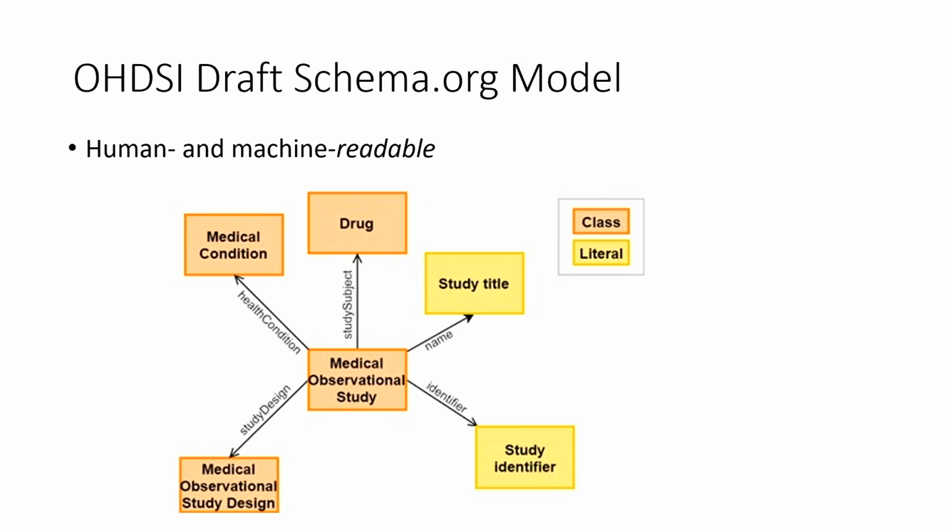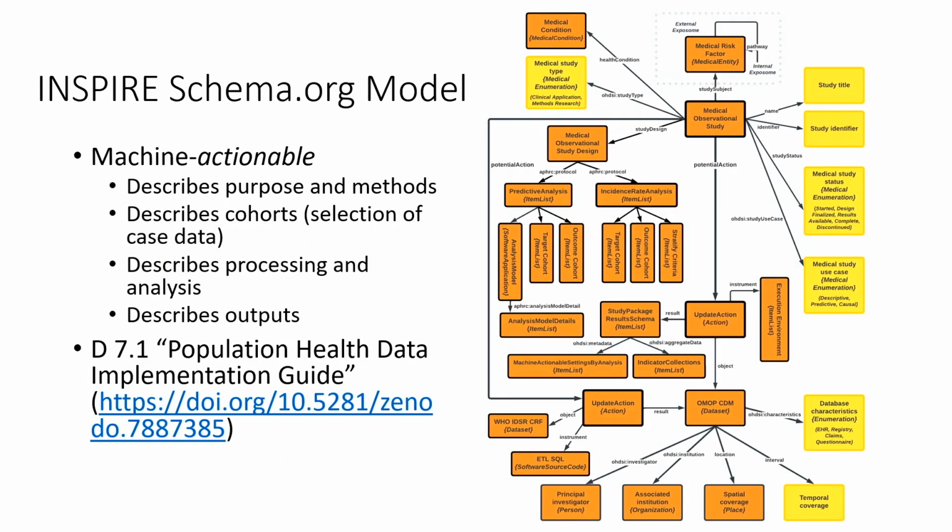The way they implemented schema.org to describe this was very much in line with other FAIR best practice as it's emerging. So we took this and we thought, well, that's nice. It's the right direction. So we're going to extend that into a machine actionable scenario around Inspire and see what that looks like. And it's a lot bigger. There's a lot of information there, because when you go from machine readable, for serving that information to people, to machine actionable, you need a lot more precision and you need a lot more stuff.